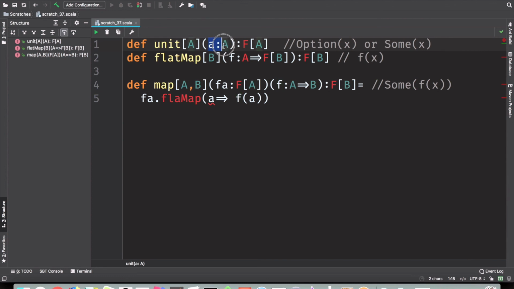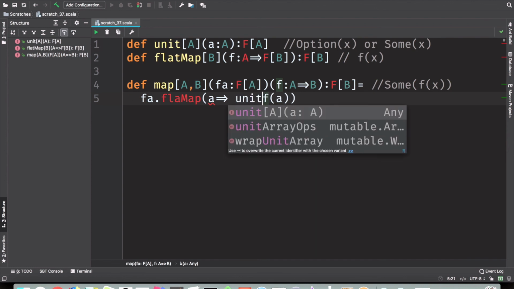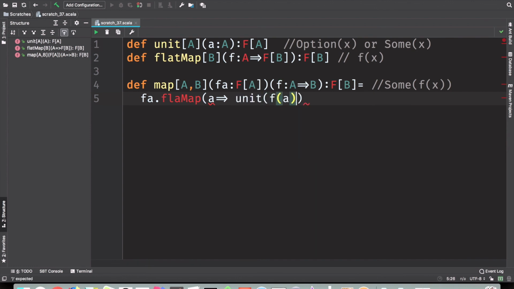You give it something, and then it lifts it into an F. So if we wrap our B into this, it should work. This will give us a B, this will give us an F of B, and now it matches what we have here. And the result is going to be F of B.